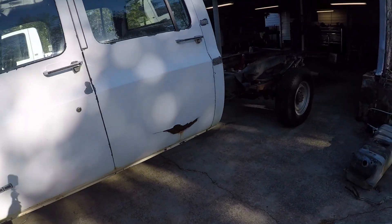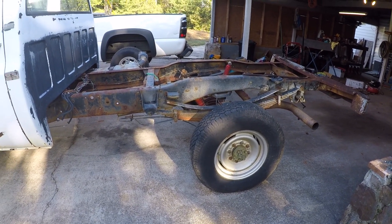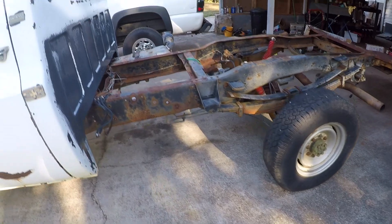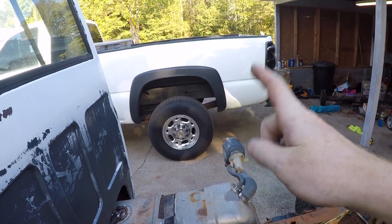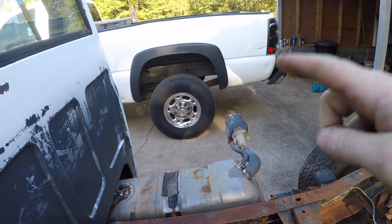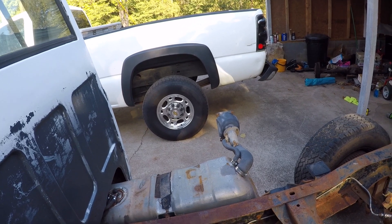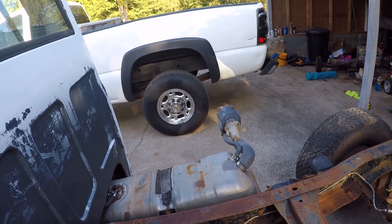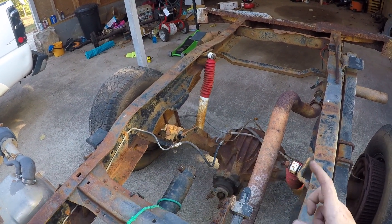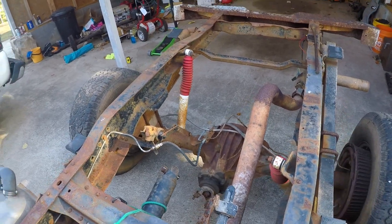I've already ordered some stuff — suspension stuff. In fact, today I got on the phone with Thomas over at Switch Suspension and ordered a bunch of stuff from them. I'll get the rear end set up and then move on to the front. Of course, we'll be videoing all that. I'm going to try and keep the rear end out of the HD as well. They're both 14-bolts, but that one I know is a 4:10 gear locker with disc brakes. So since it's going to be a donor anyway, I'm going to try to use that rear end. I've measured — the leaf springs are the same width apart. The only thing up in the air is the shocks. The passenger side shock on the HD goes forward, the driver's side points toward the back, so I may just have to get some different shock mounts and move things around.